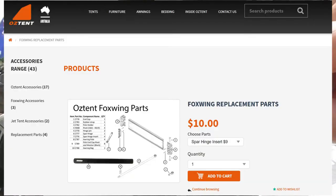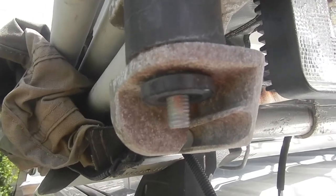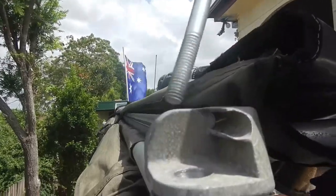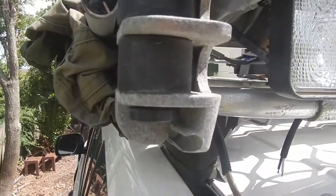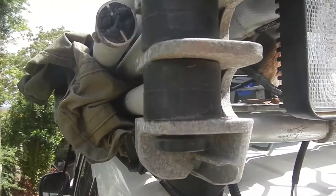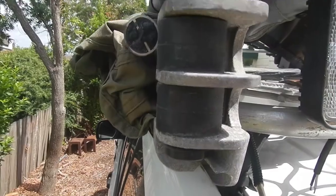Anyway, this wasn't tightened up very tight, and you can see that bolt is just going to pull straight out of there, so there's no real tension on that. There is a spacer there, so be a little bit careful with that. It doesn't feel like the depth of the actual hinges, so it's interesting — maybe there is another piece in the bottom that it mates up with, so I have to be careful that it doesn't drop out. We'll leave that in place. There's a lock nut on the bottom and a small washer, so when you undo that bolt and take it off the bottom, make sure you capture those, otherwise you'll drop them.